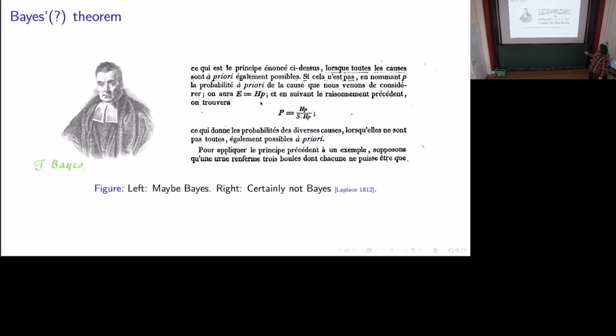So in this case, the little p here is the prior, and h is the likelihood. P, la probabilité a priori. Yeah, so that's the prior. And then h is the likelihood, and then here you get this normalizing constant. Yeah, so s is the integral or the sum. I guess it's a sum. My French is not that good, but it took me a long time to find it in the book.